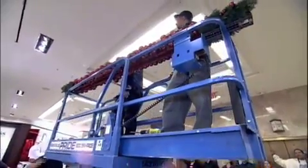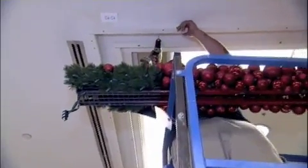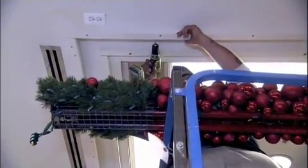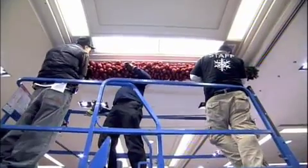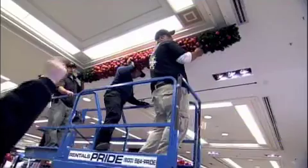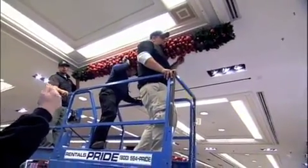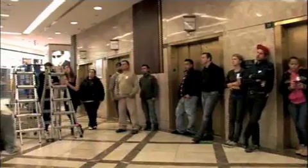A second team gets started on the 41 ceiling garlands. The big question is whether these garlands will line up with the hardware already in place. There was no dry run, so Martin and his rigging team hold their breath. Everyone's intention was to test two weeks ago and it just didn't happen. We were waiting for metal to be fabricated and for the moldings to get put on the ceiling, and the moldings didn't happen until this morning. So we knew we were testing with a 40-person staff and a lot of pressure — that was a big risk for us.